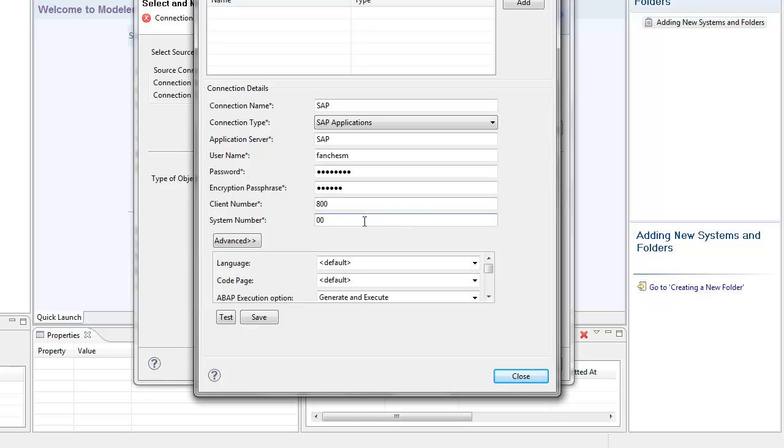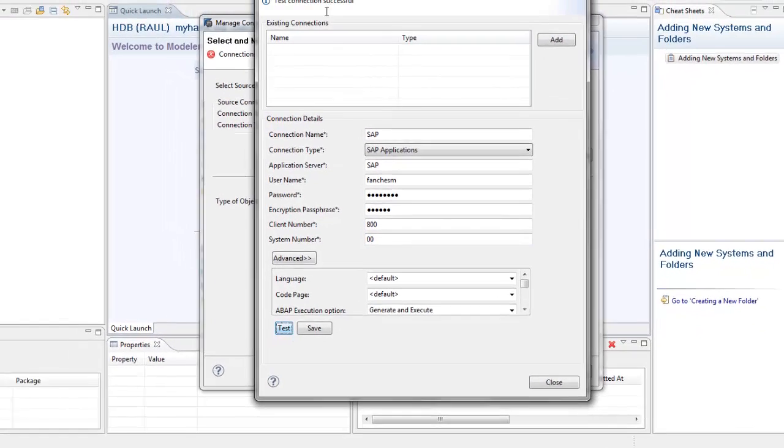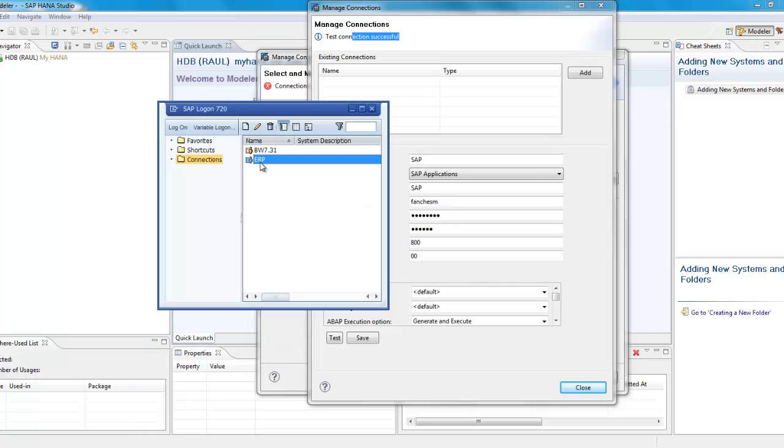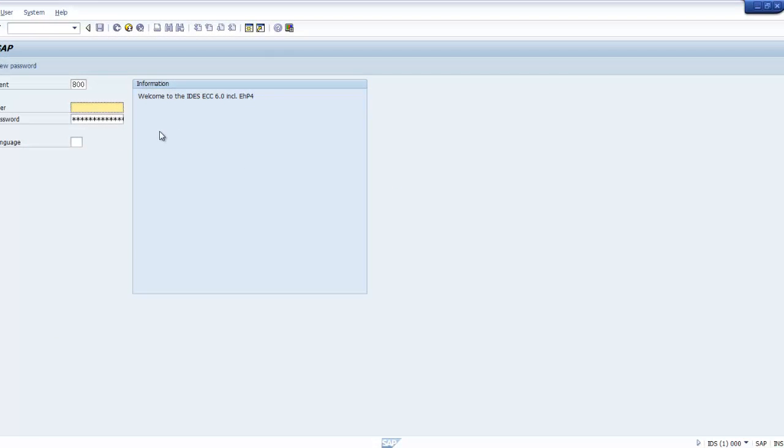The system number is 00. I can click next. The test is successful. Meanwhile, I can also log on to my ERP system to verify and check which table I want to import. I use the same password and user.